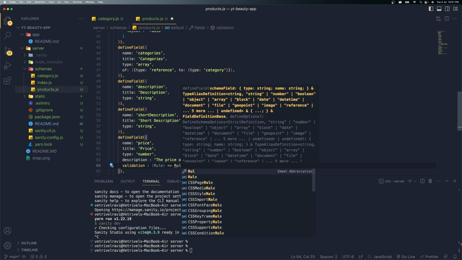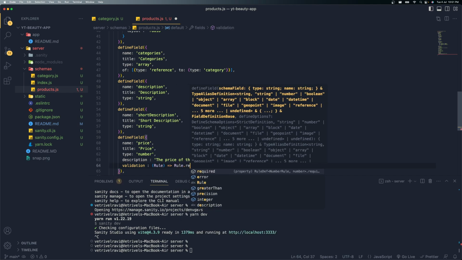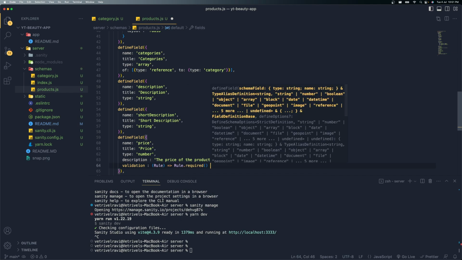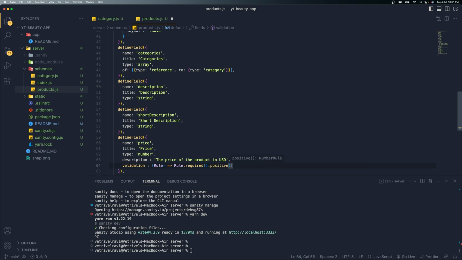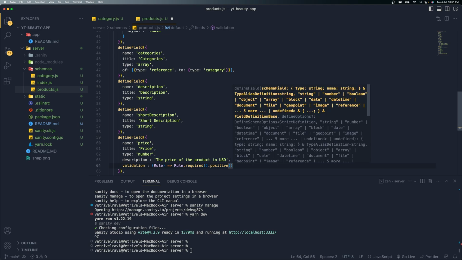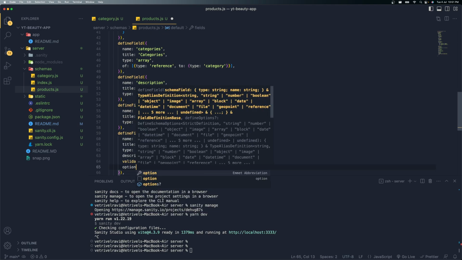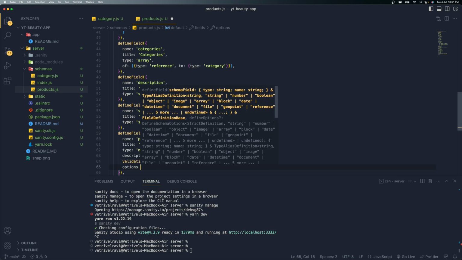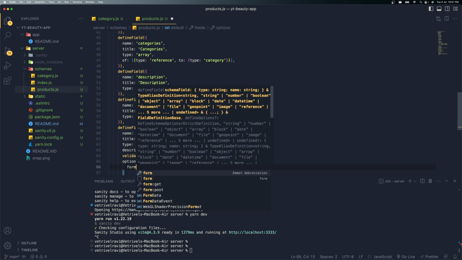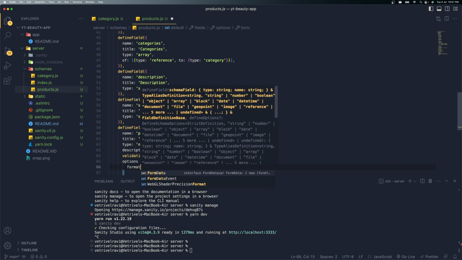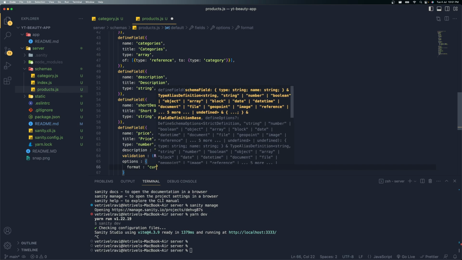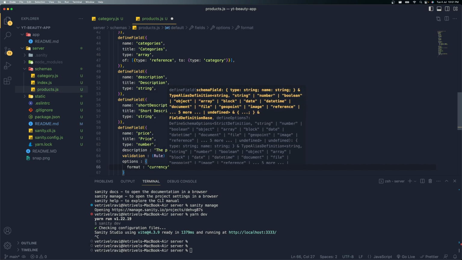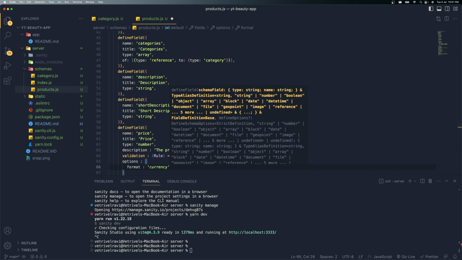So rule dot required, this is highly required, and whatever number I am typing should be a positive number. All right, and then at last we need to add one more option, options, and the format is going to be currency format. Currency. Make sure there are no spelling mistakes.